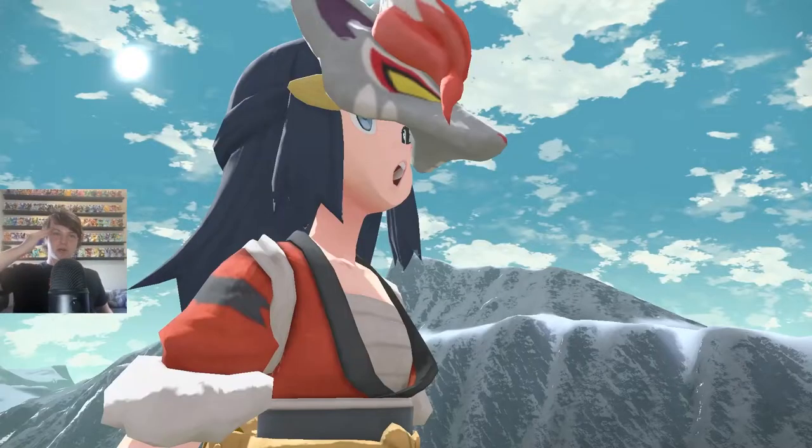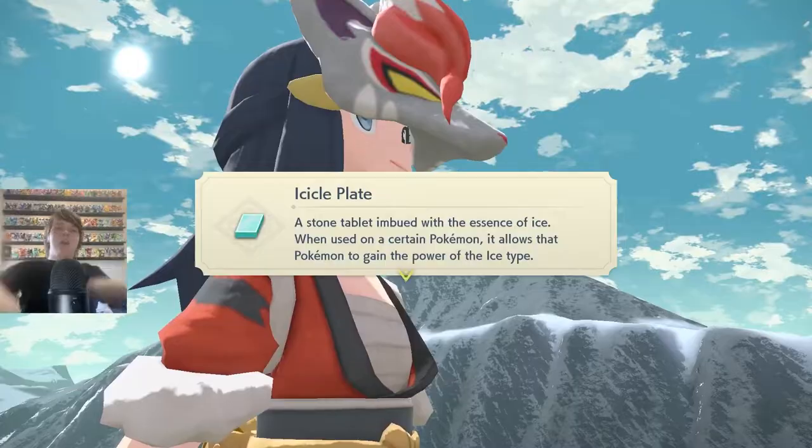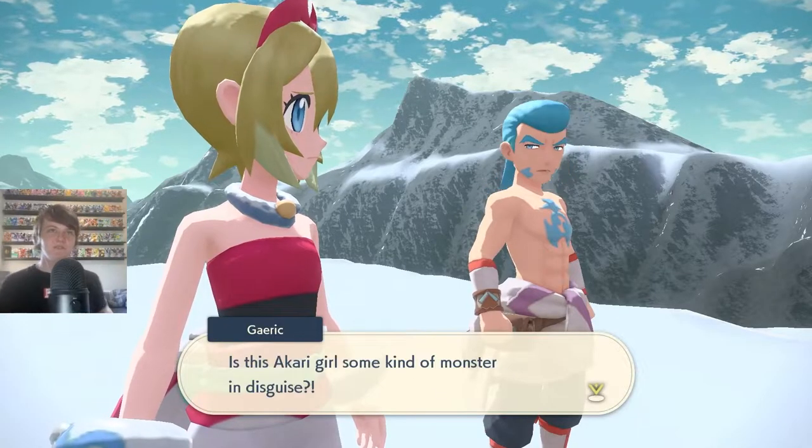6,000 XP. Whoa. Bruh, this game. What are you doing, bro? Whoa! Oh, you received Ice Plate. Thank you. And he's just gone. Okay, that's... Wow. How do you escape? Did he climb up the mountain?